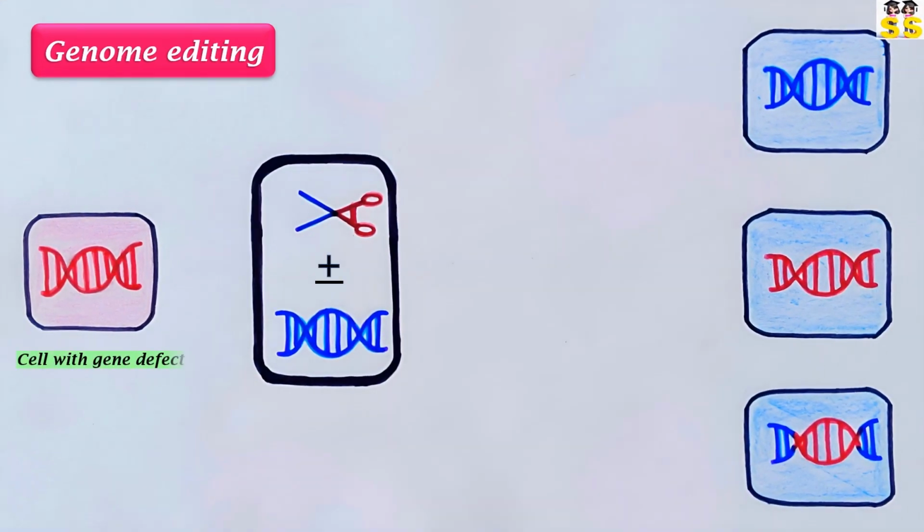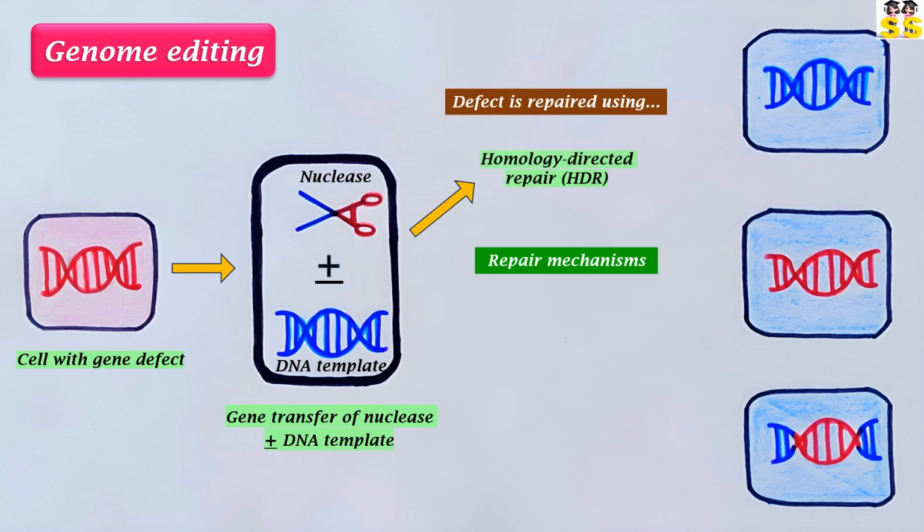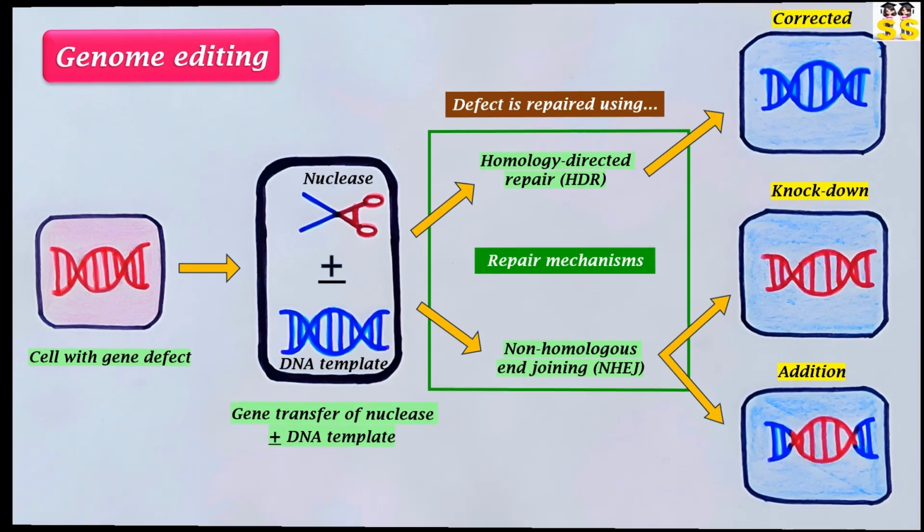This cell has a defective gene. The enzyme nuclease induces a site-specific break in double-stranded DNA, which stimulates the two repair mechanisms, with or without the DNA donor repair template. Now, the gene defect is repaired using either homology-directed repair or non-homologous end joining. In the HDR mechanism, the DNA donor repair template is engineered into the cell to correct a mutation, and in the NHEJ mechanism, random insertions and deletions are introduced in the repaired sequence. Functional loss of a gene leads to protein knockdown.